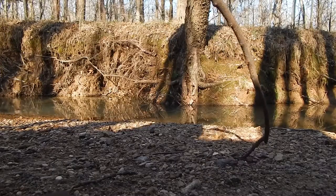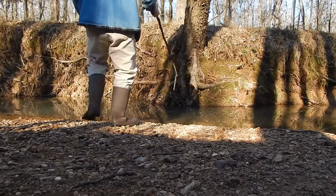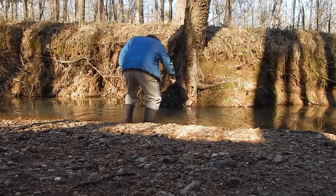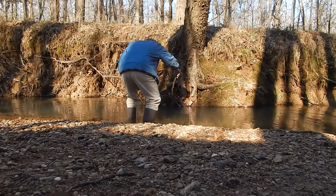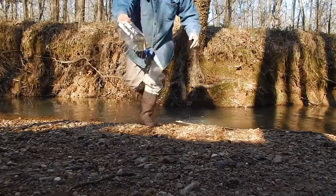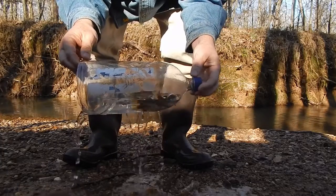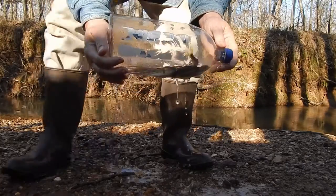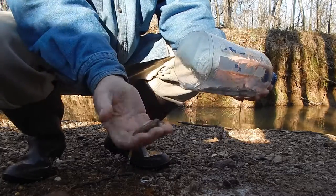Okay, so I left it in there overnight. So let's see if we got anything. Look at that. Yeah, got a few. I have learned so much by watching some of these videos on YouTube. Man, these are big minnows. These may be fish of some sort. Look at that.